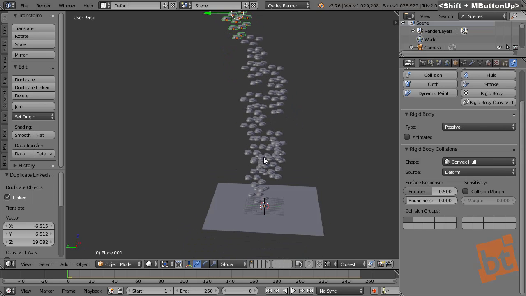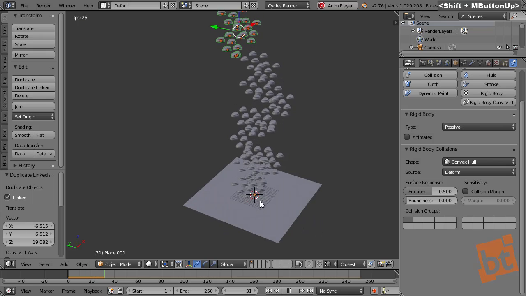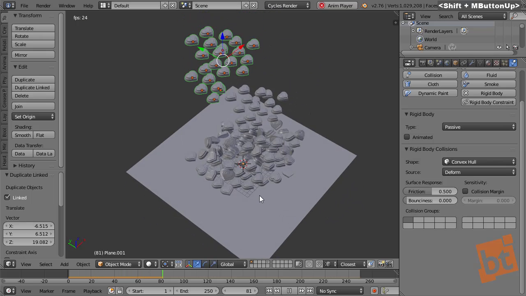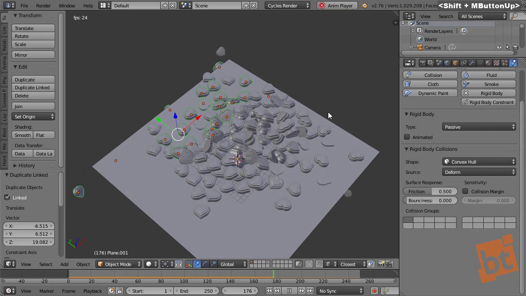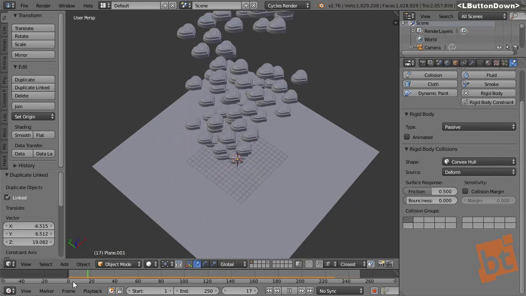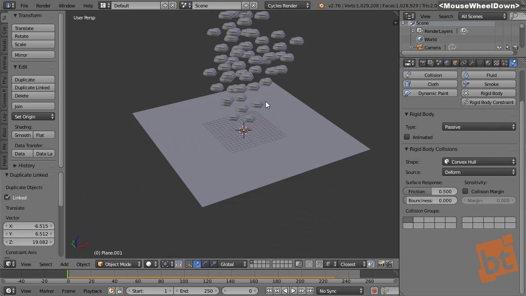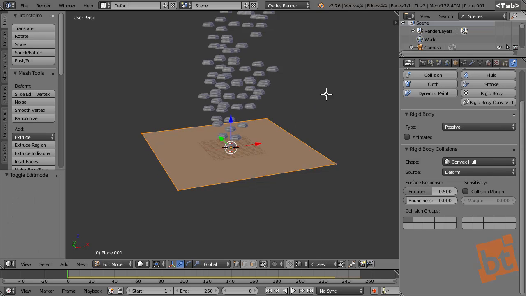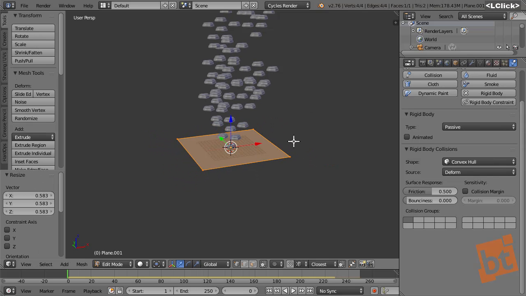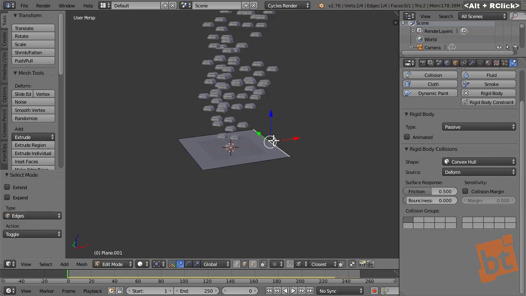Okay, let's check what happens with this. Oh, so amazing. However, they fall down. Not really nice. And if they fall down, it's not interesting. So what we need to do is to come here, scale this, and just select the border.